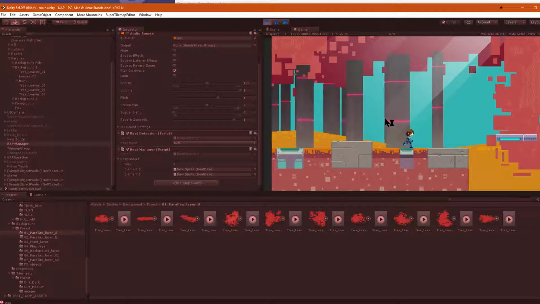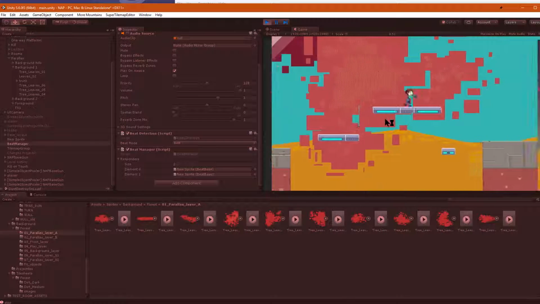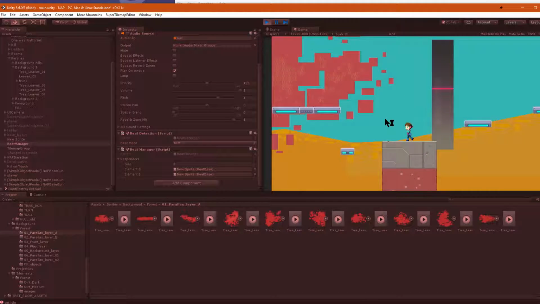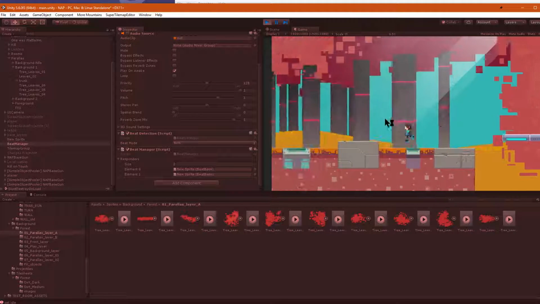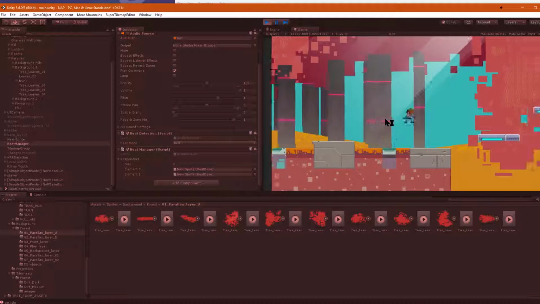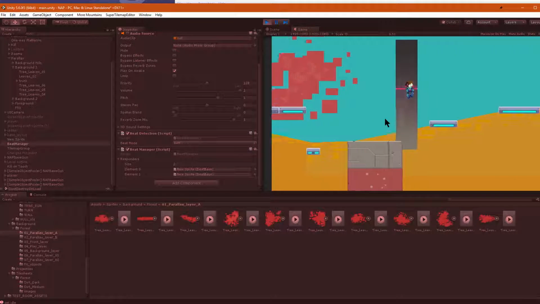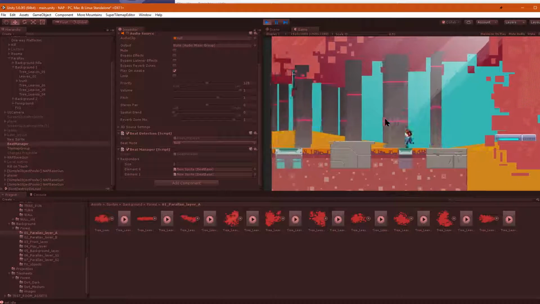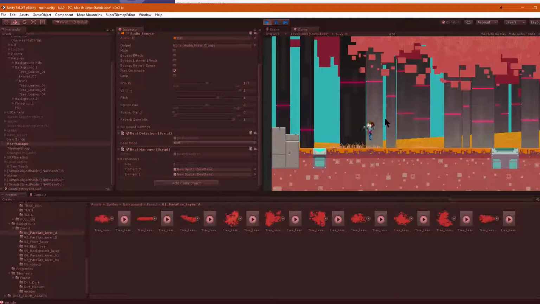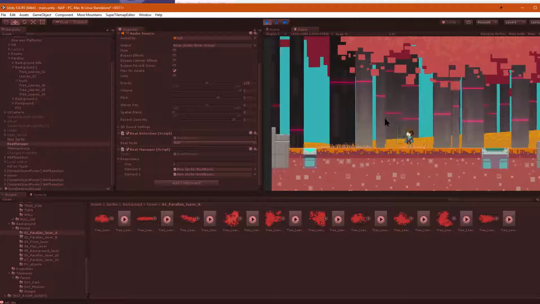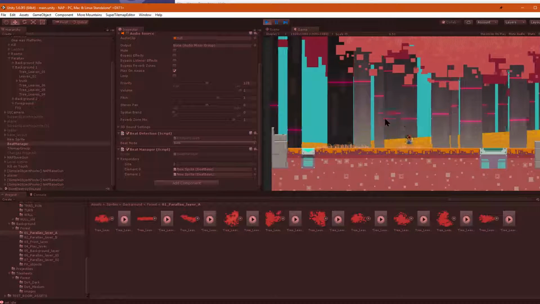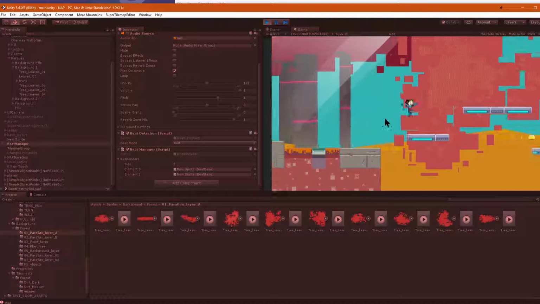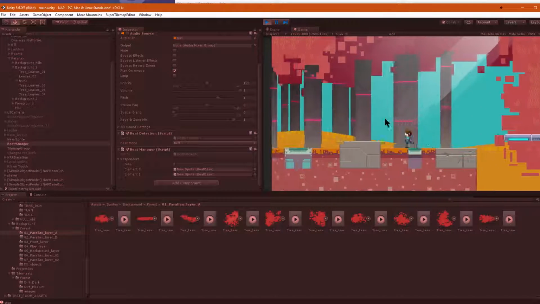So yeah, I'd say in terms of creating levels, we have, at least in their most basic form, all the tools that we need. Character creation is still, well, character creation is kind of a weird way to put it, but working on the character and the animation is still just a matter of me cranking away at it, and I might significantly rework how that works at some point if it gets too heavy, but I think the direction we're going is pretty good. Things might change if we decide to do a melee character.